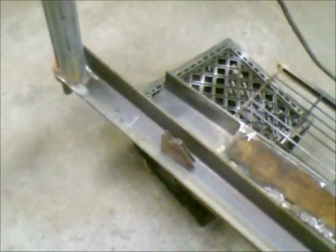Then there's the third part, which is the moving part of the angle iron, which is this piece over here. That's the one that gets the pivot points mounted on it whenever I get those machined up tomorrow.